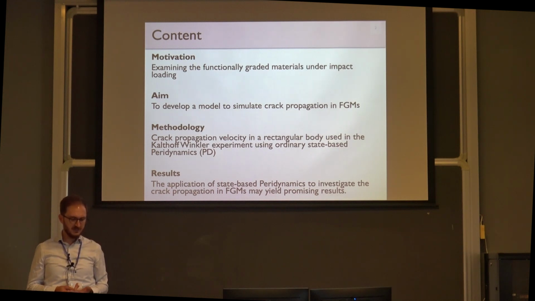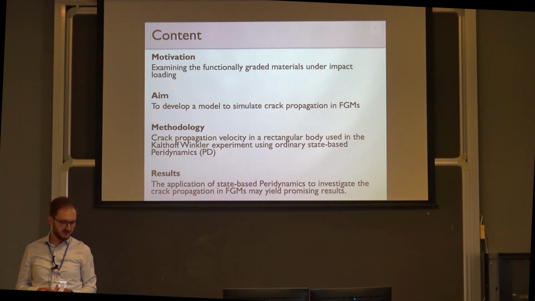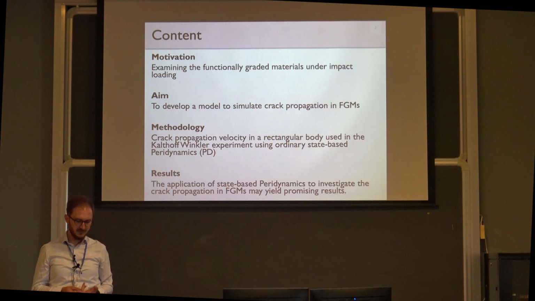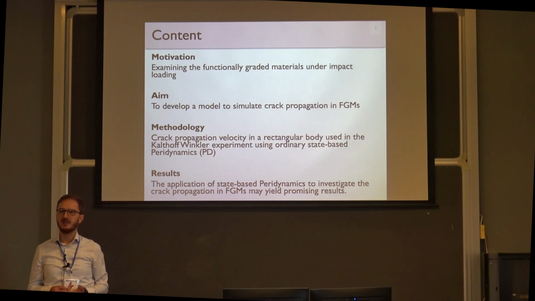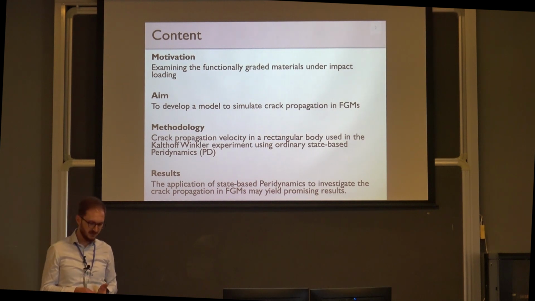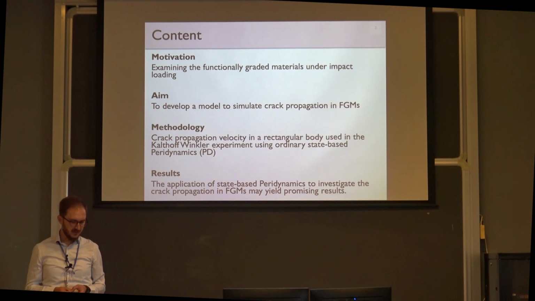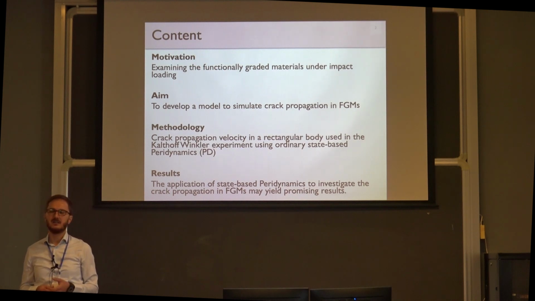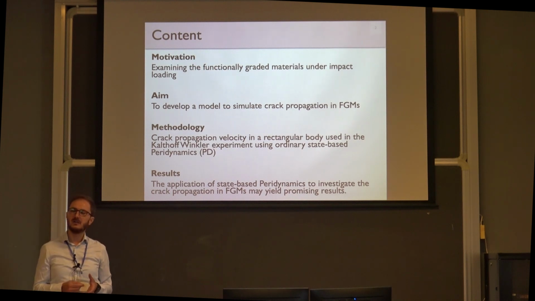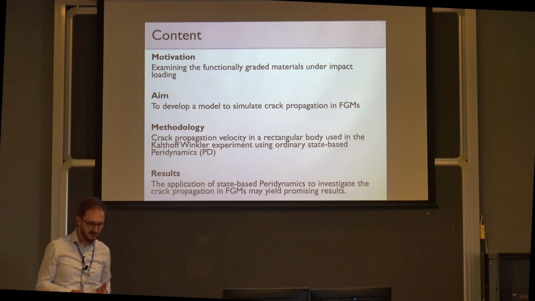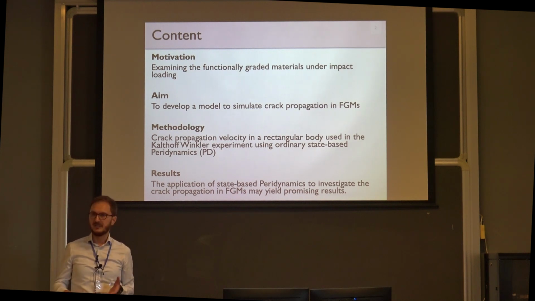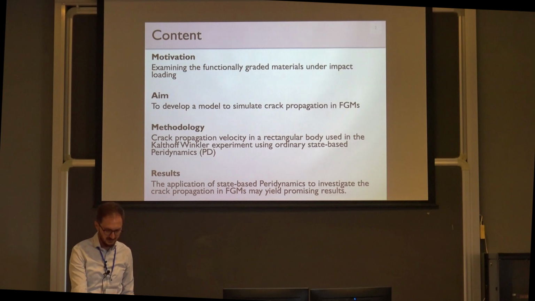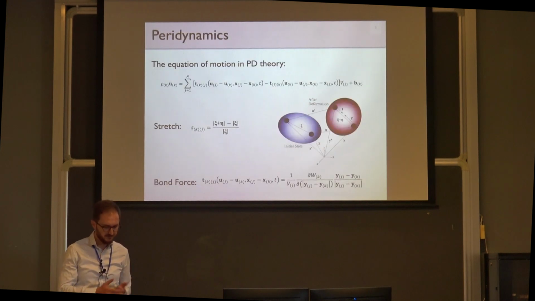We used a rectangular body from the Kalthoff-Winkler experiment, maybe you know that. In that experiment, a load is applied to a three-dimensional plate, and we track the crack tip to determine the crack velocity. We used ordinary state-based peridynamics. The professor can introduce us to the types of peridynamics.